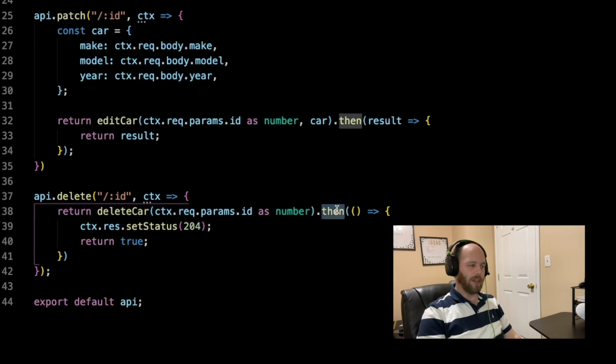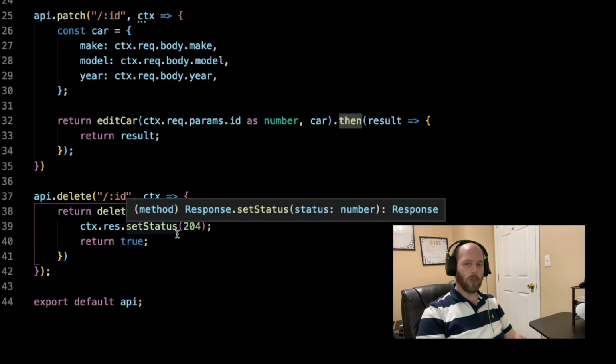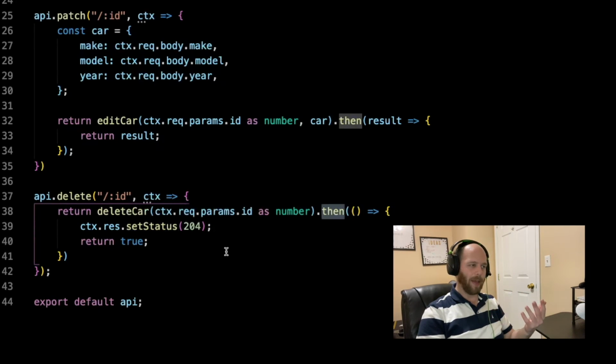And then we simply call the .then, setting the status code to 204. Since we're not going to be sending back any content, we're just going to send back a 204, indicating that it was a success. But since there's no content, we're saying 204. And then we just say return true, because in order for us to signal to denotrain that there's nothing after this, you can close off the connection, we say return true to know that there's nothing left to wait for. And that pretty much is our REST API.